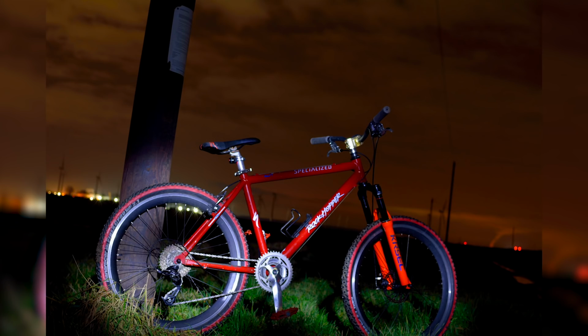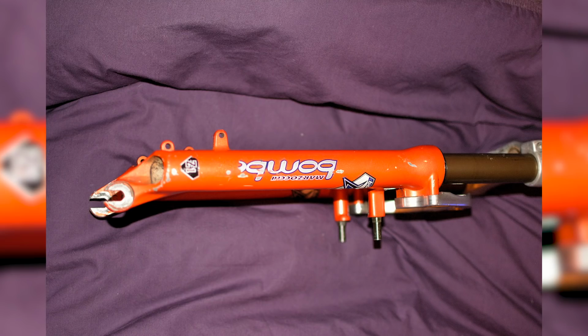And last up is from Philip in North Lincolnshire. Specialized Rockhopper A1. I recently bought a pair of Bomber Z1 forks for my '96 Specialized. So there you go. That's the original fork that we were talking about in news earlier. Of course, we were talking about the latest version, but that is the one. That's the bad boy. They had steel coil springs, twin oil baths on them. I think they even had double disc mounts on those early ones. Yeah, disc mounts on both sides. Wow. And as far as I know, the only brake you could fit with dual discs then was the Cunningham engineering one, which was a massive overkill.